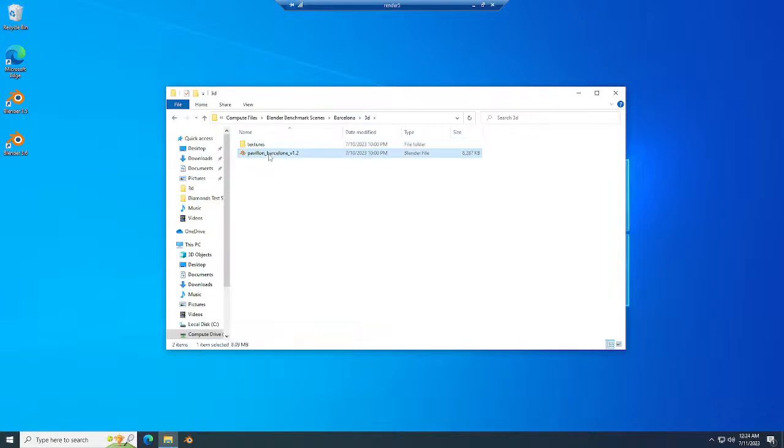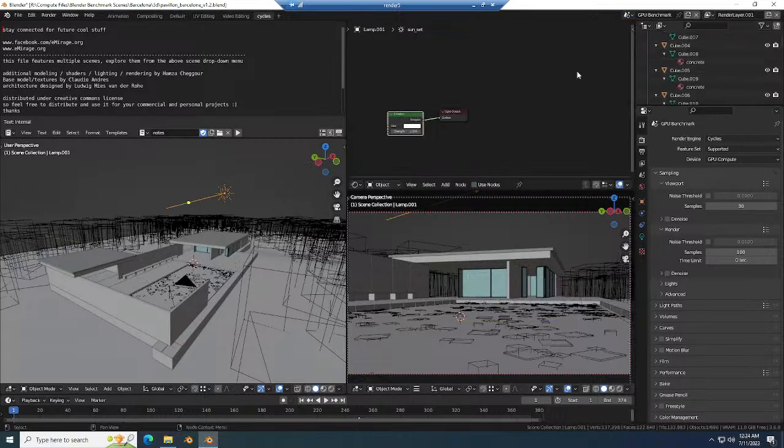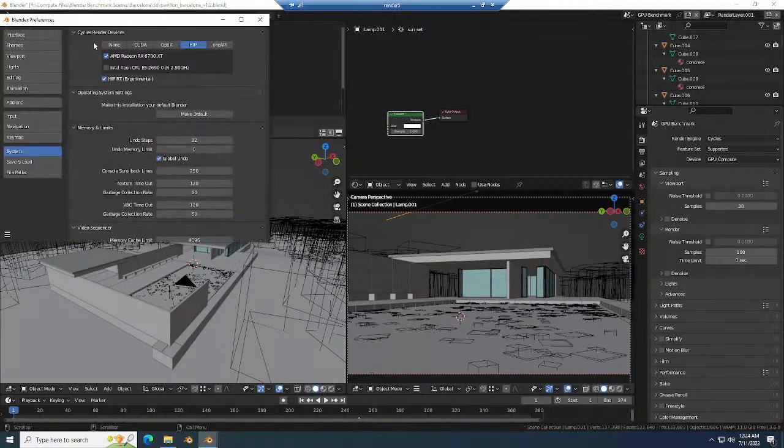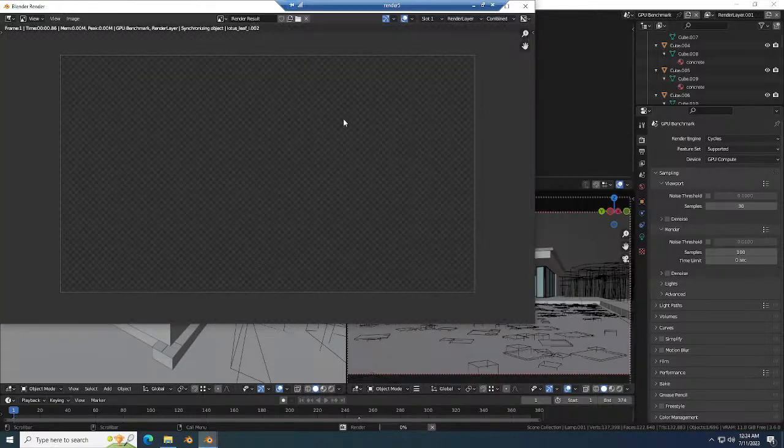Okay, so when I open the scene, I will set the GPU benchmark scene up in the scene viewer. So I'll go to GPU benchmark, and then preferences. We'll turn off the HIPRT, and then I'll hit F12 to render the image.